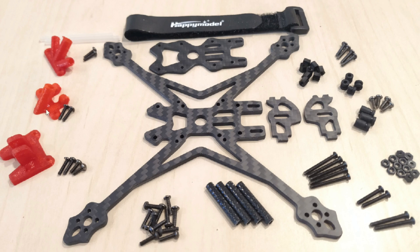There are three different sorts of TPU mounts. This one here is for an SMO 4K, but you can actually use it for an Insta360 as well. There's a various assortment of screws and bolts — these ones here have actually got chisel heads. I'm not sure why they give you chisel head screws for the frame; you need cap head ones. M2 nuts — plastic ones; throw them away and get steel ones. These are M4 hex bases, plastic nylon again. And some random grommets and other screws. All the hardware is M2, so it's 2mm, and of course your battery strap — that's what you get in the kit.